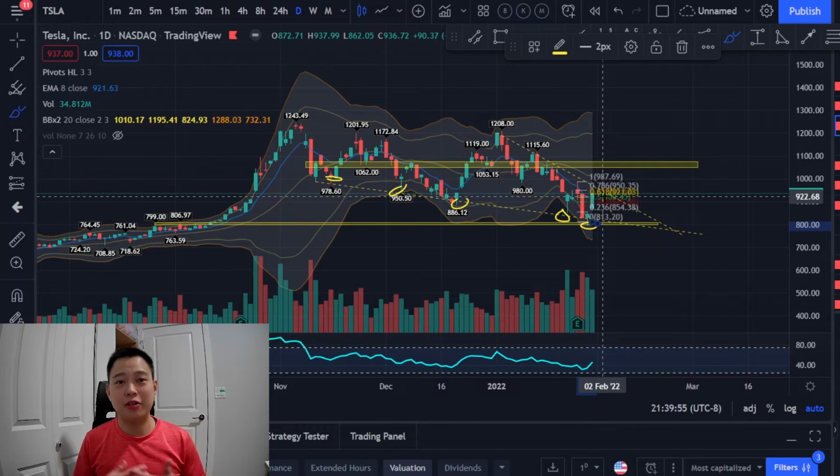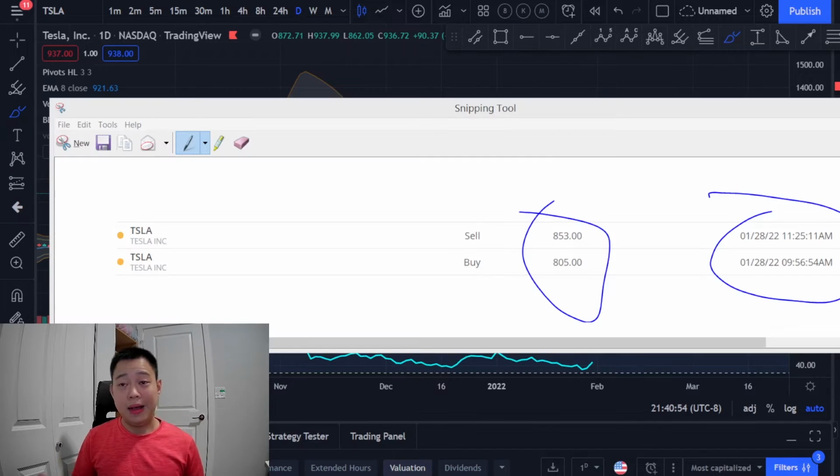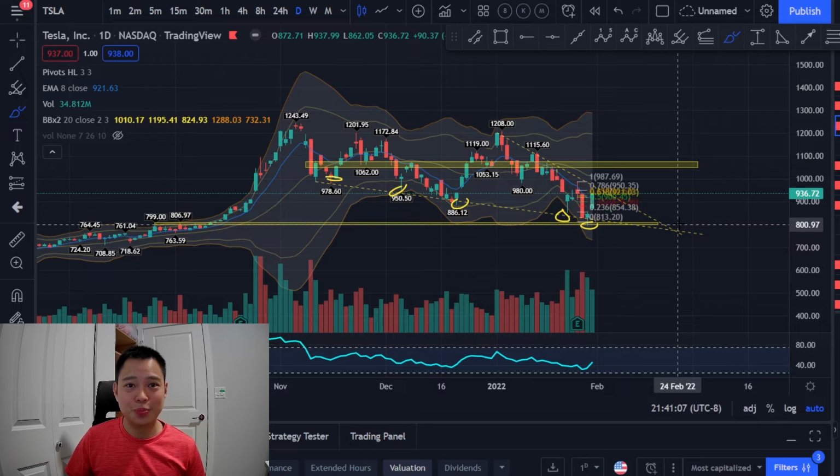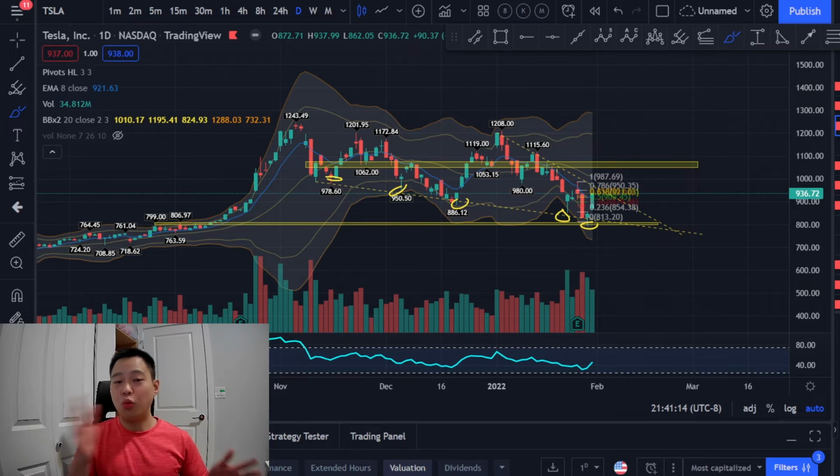Now, as a trader, I'm not going to nail every trade, and I really want to, but it's not as likely as I would like it to be. I wish I held on and profited even more, but as I said, I knew that this was a downtrend and that it could keep going lower. I actually got in at 805, which is pretty much at the low of this move. So I did miss out a bit, but we are looking for at least a 1 to 2% move, so those will add up, and that's what makes you a profitable trader.